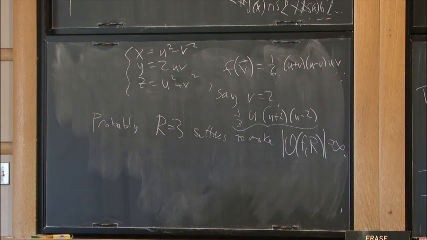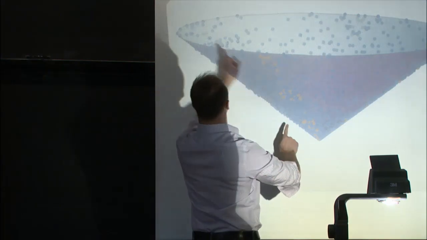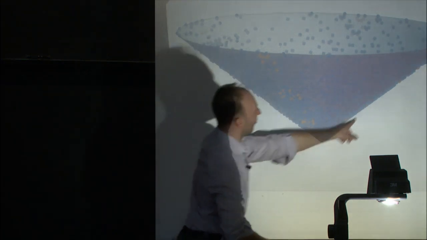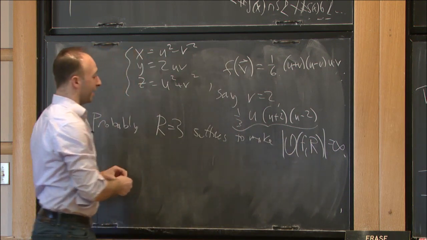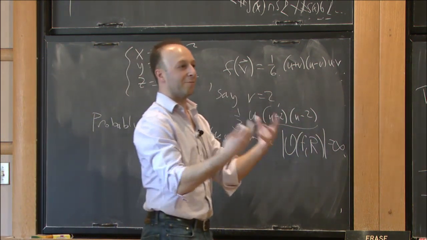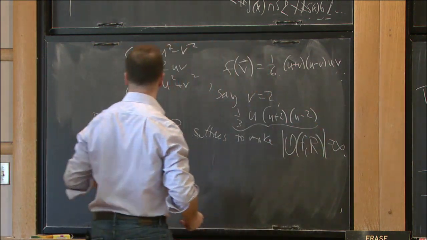But you're going to sit on this subvariety, which is just the union of these lines. There's coordinate axes lines, essentially. So that's not filling out the whole cone. You're stuck in some subvariety. Okay? So the whole idea in Zariski density is you want to fill out the entire ambient space. And for that, you need 4 variables.